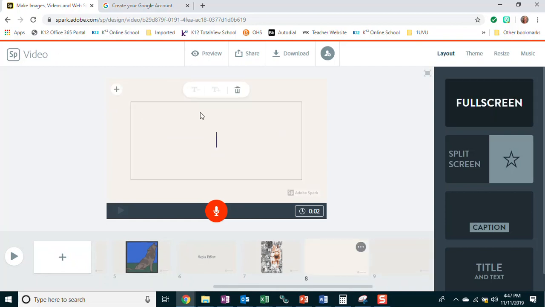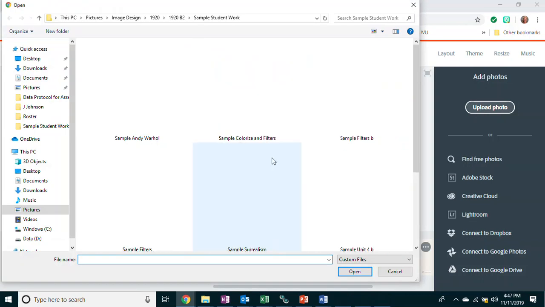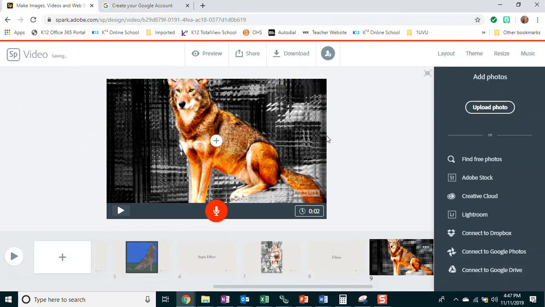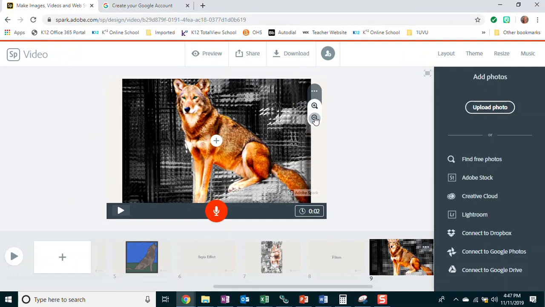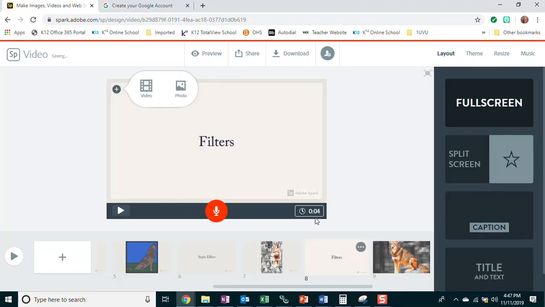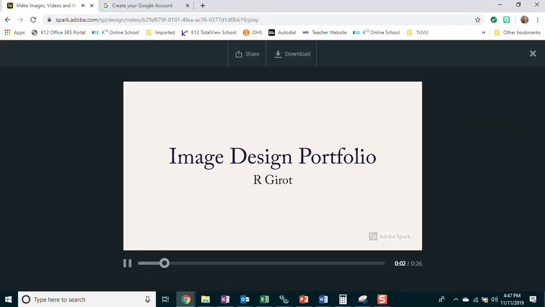What do I want that one to be? Filters, I'll put. And then on slide 9, I'm going to add a photo. And I'll add this one right here with some really fun filters. Make sure I size it down so it fits the whole thing. Okay, perfect. And just check your time. I don't want that to be 4 seconds. It doesn't take 4 seconds to read the word filters. And I don't want that just to be 2 seconds because I won't have enough time to admire my work. I usually don't go over 3 seconds, okay? I can test the whole thing out again and again and again.